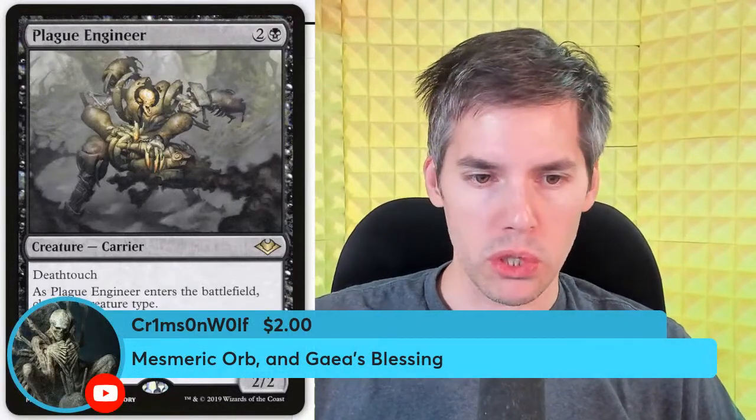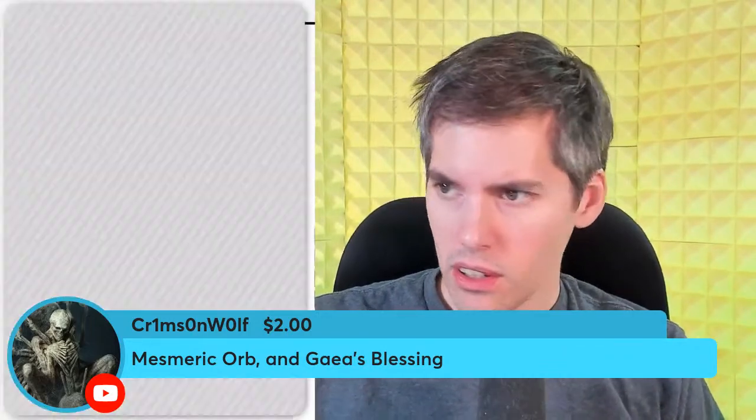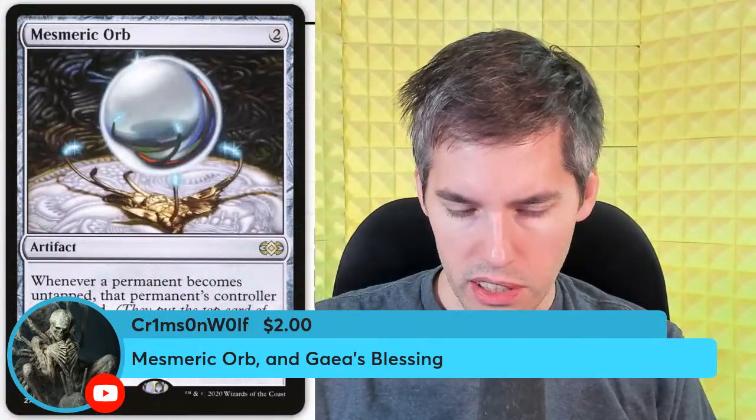All right, let's look at some super chats over here. We've got Crimson Wolf. Thanks so much for your super chat. Mesmeric Orb and... Is this a combo? Mesmeric Orb. And Gaia's Blessing. Whenever a permanent becomes untapped, that player mills a card. And Gaia's Blessing, target player shuffles up to 3 target cards from their graveyard into their library. Draw a card. When Gaia's Blessing is put into a graveyard from your library, shuffle your graveyard into your library. Oh, so basically what you're saying is, we're going to go infinite mill. Everyone is going to get milled. But you're not going to get milled because you've got the Gaia's Blessing in your deck.